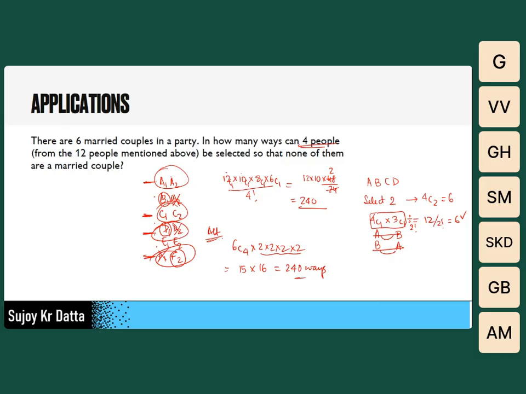I hope this is clear. The thinking process has to be developed in this fashion. So there can be multiple ways of approaching a question. There is no single correct way of solving. There can be multiple correct ways. There can be many ways of solving a question. As long as your logic is right, your answer will come out to be the same. So you have to focus on getting the logic right every time. All right, let's see.